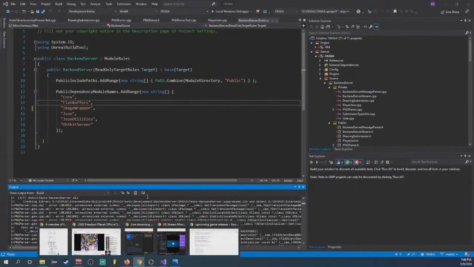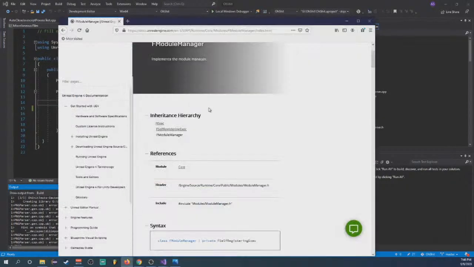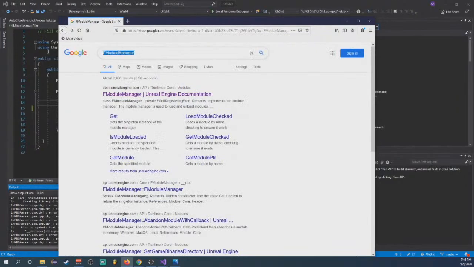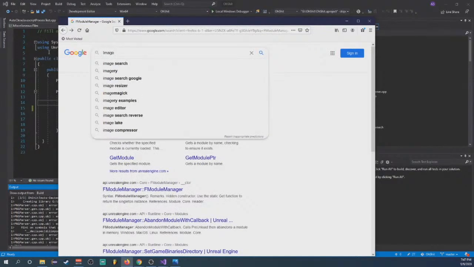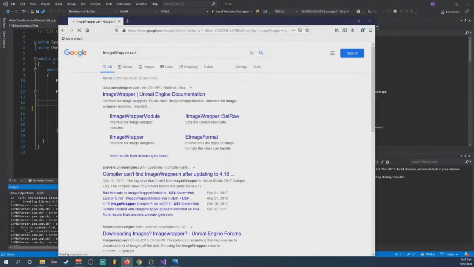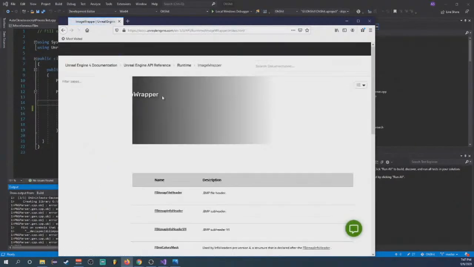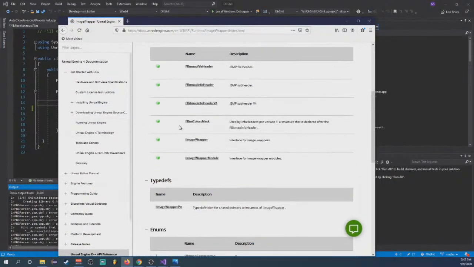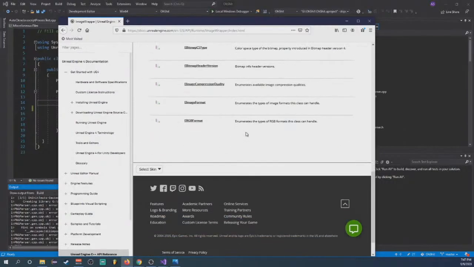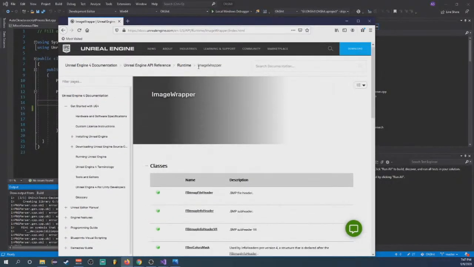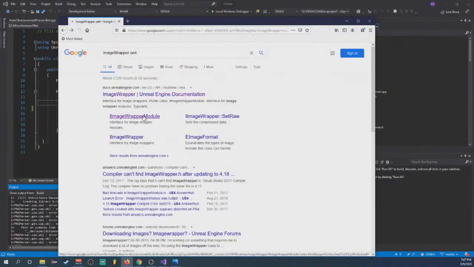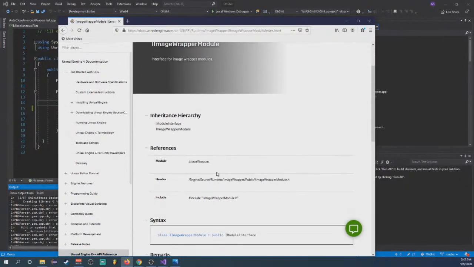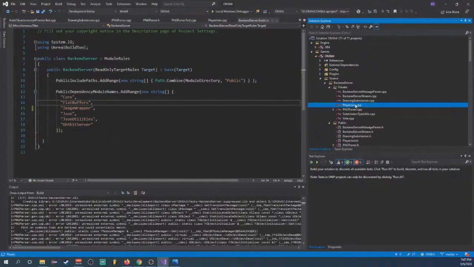Okay. I have an idea. Image wrapper UE4. Let's check this thing real quick. Okay, so the module is called image wrapper, and then we are importing the right thing, yes?